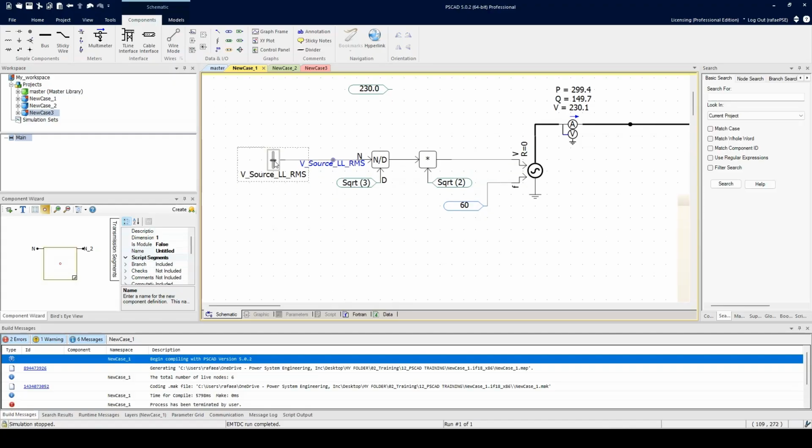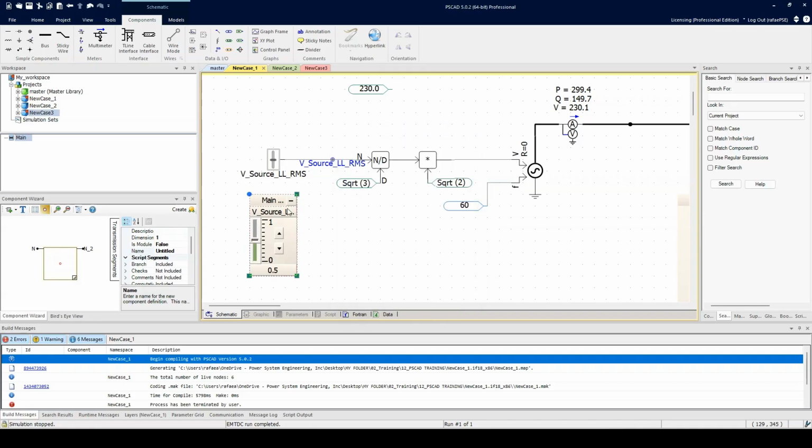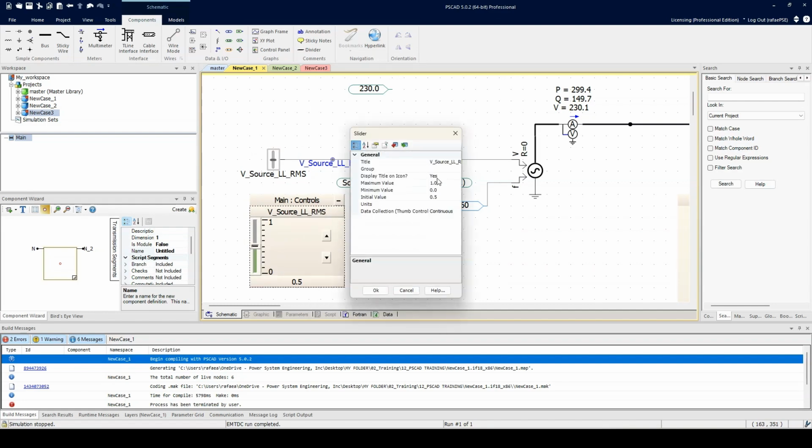Now, in order for us to make the slider work, you need to have a control panel, and you've got to click it and then Control C and then drop down into the slider. And let's set the edit properties. Sorry, so you could see when I did the properties, it showed me control panel settings, because you actually need to click inside this right here. Because you can have, for example, multiple of these under the same umbrella. So I'm going to delete this. You have to make sure you're clicking right in.